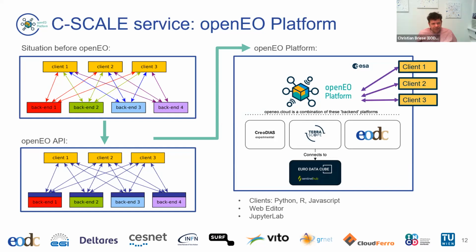so that the communication can be independent of the underlying backend infrastructure. That OpenEO idea was driven forward by an ESA project called OpenEO Platform, where different backends showed their operational usage. It was also supported by C-Scale activities in order to consider the requirements of our user community here. And as we also see, OpenEO will also have a role in the upcoming or current data space ecosystem, being an interface language there. So I think we can already note here that's something that for sure will continue in the future.